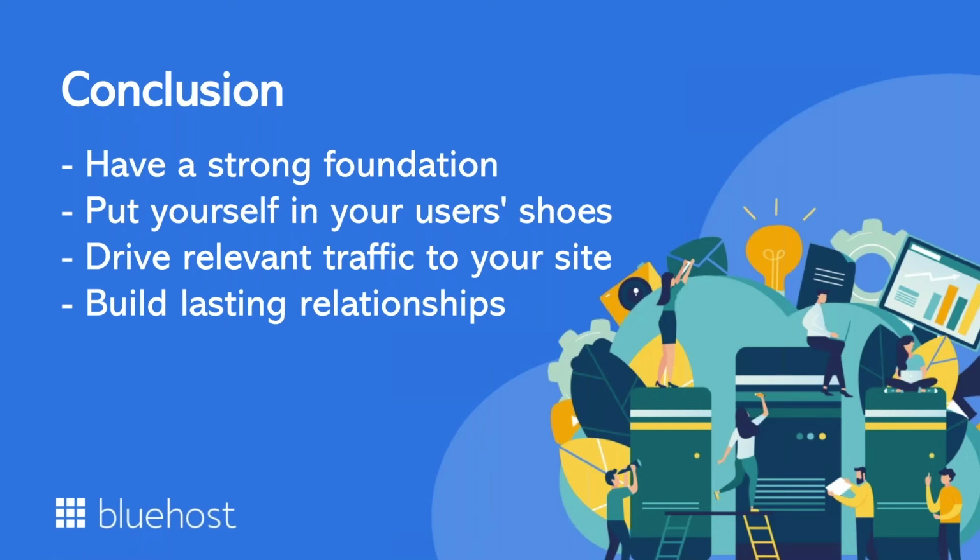I think it's important to have a strong foundation. And once you have that strong foundation, you want to put yourself in your user's shoes, go through your store, experience what they see when they go through your store, and look for opportunities to improve that experience. A good way to put it is you never want to let your website get in the way of a potential customer turning into a customer, meaning you never want someone to walk away from your website because they came across something that was too unwieldy or too difficult or didn't work for whatever reason.